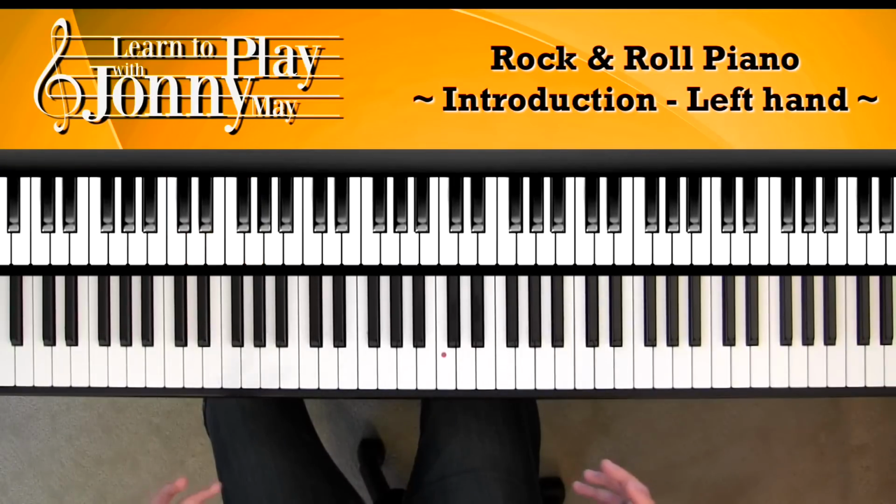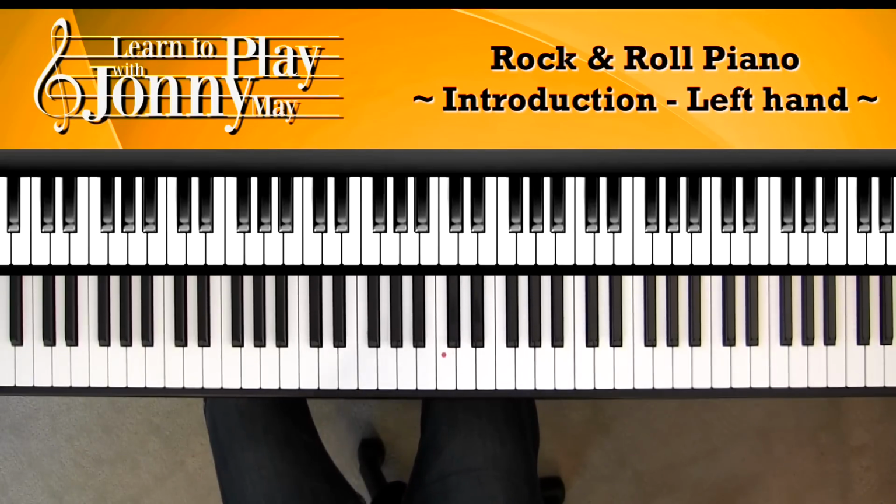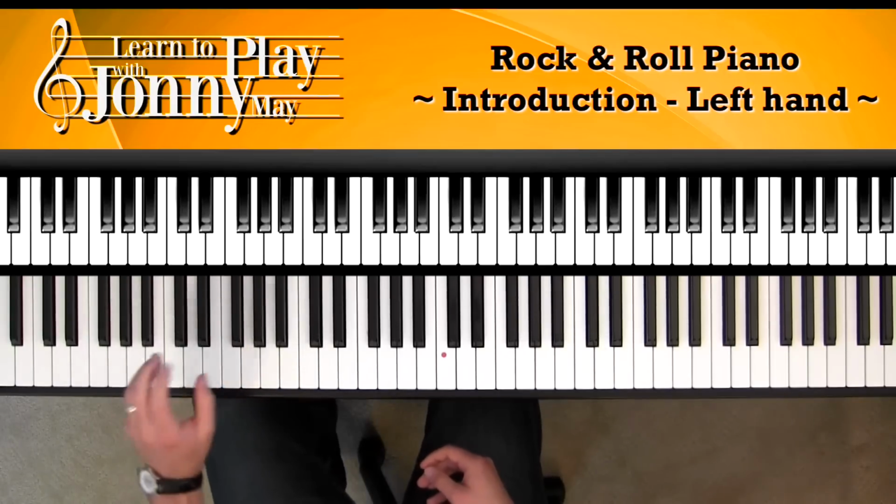Okay, let's play through the form once in the left hand. Again, really important, get it in your muscle memory. One way to practice getting something really in your muscle memory is to talk to someone while you're playing. That'll really test you to see how much you actually have to think about what you're doing. Okay, let's do measures 1 through 12. This is the whole form. We'll start on C7. Let's go about a medium tempo, and I'll count you off.